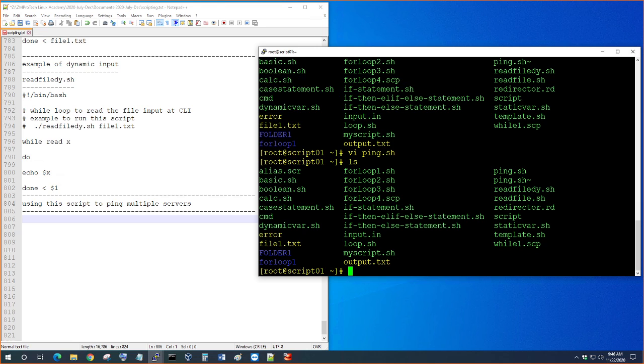ls. So I'm gonna copy this, and then I'm gonna say copy file dy.sh, and then I'm gonna make it server ping.sh, okay?